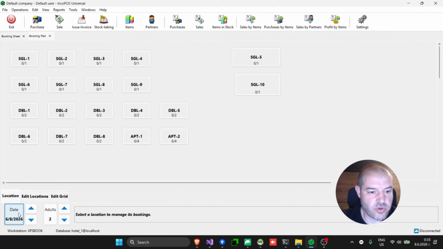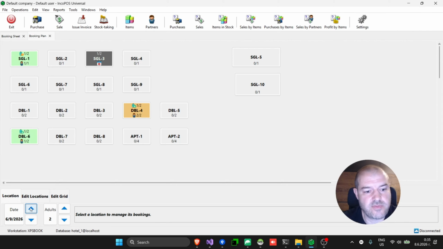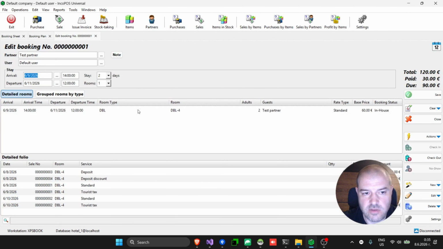And the most important here, it shows you the view of the whole hotel during the different dates. I can change the date here, and it shows me that this one is blocked, this one is fully paid, this one is partially paid, and if I click on it, I can edit the booking directly.